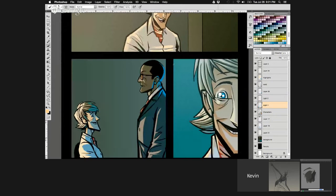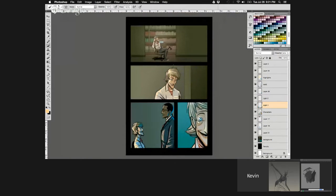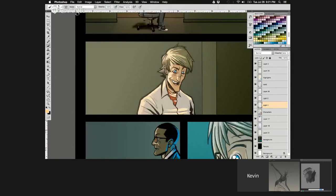And I've colored comics before, but this was the first time I was like, I need to pencil, ink, and color. And I was also trying to keep to what the previous artist had already set up, color-wise, and how he had a very painterly style in his coloring. Which I've never really been able to pull off to my liking. Gotcha. So stick with more of the flat graphic approach. Right.